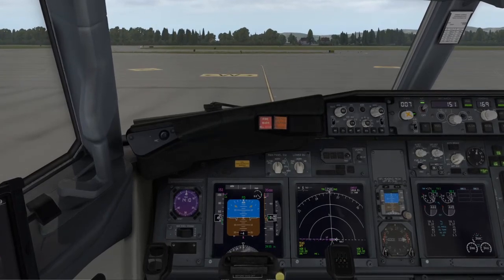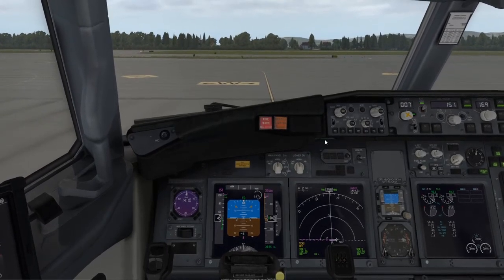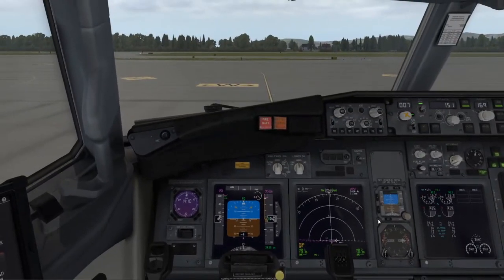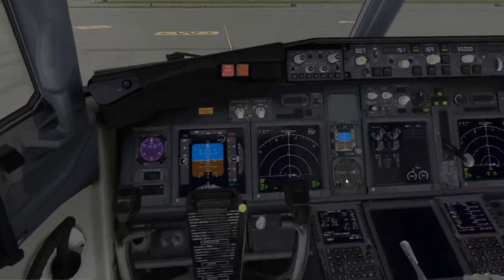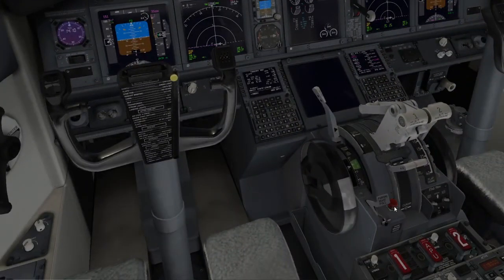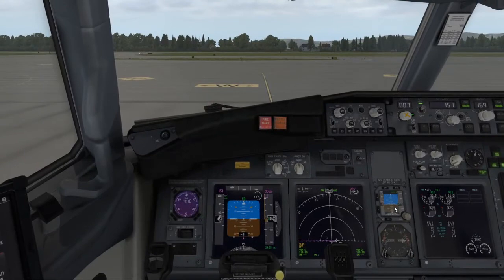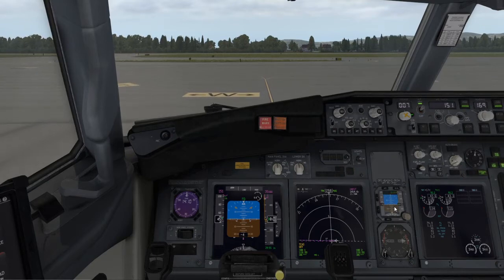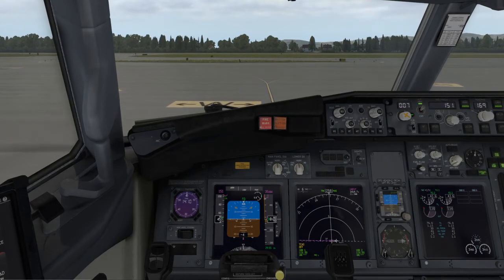One noise that you simply don't want to hear, you can hear the same noise by setting the parking brake to on. That noise will come if you have the parking brake on, or if you don't have the flaps set to minimum 5 degrees.